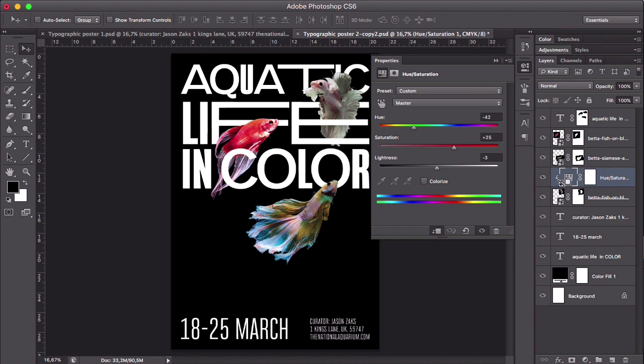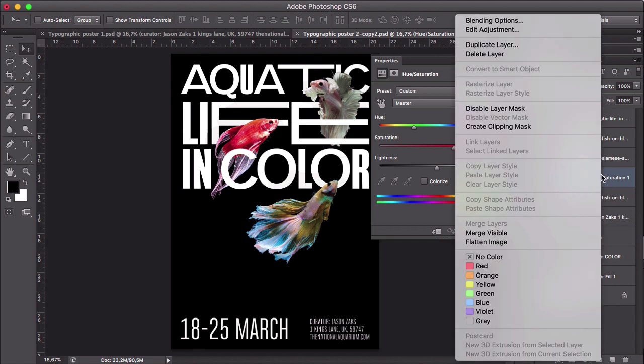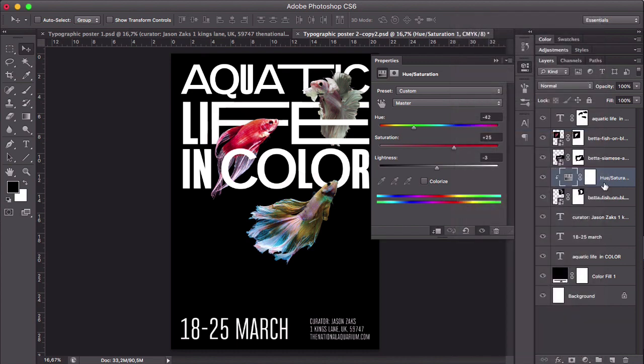Hold down Option until you see the symbol with the line through it, and you'll unclip it. Another way of doing this is by right-clicking on the layer and choosing create clipping mask, and the same for release clipping mask. So here we just want the layer to affect the layer below.